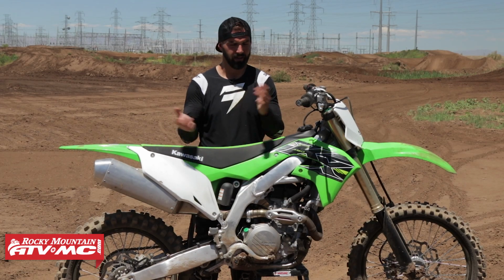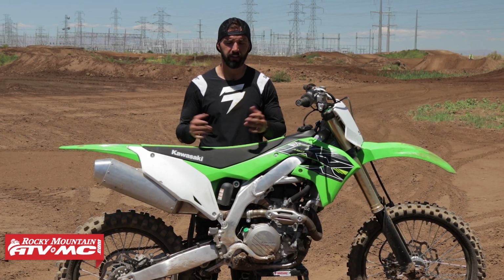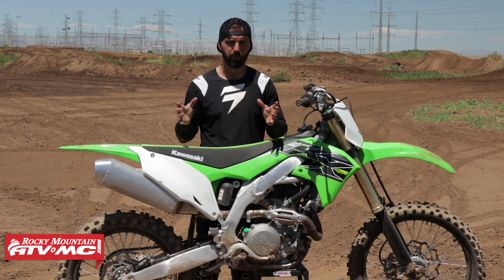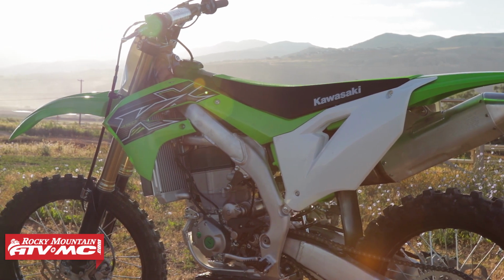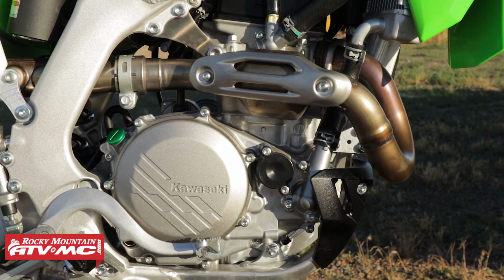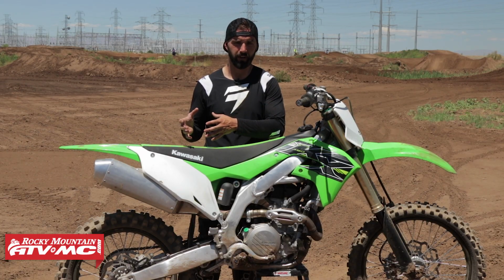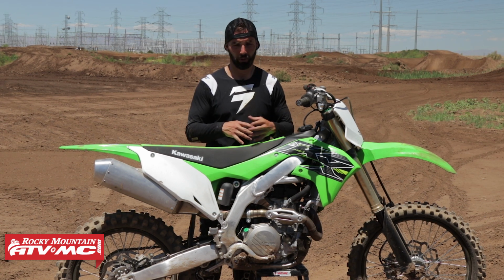All right, so I'm sure a lot of you out there know that for 2019, Kawasaki has an all-new KX450 this year. And I know a lot of companies will say that they have a new bike that's all new from the ground up. And literally this bike is all new from the ground up. You got a new swing arm, a new frame, the motor is all new, you've got new suspension on here. And if you take the old bike, the 18 KX450F, a lot of the parts don't even bolt onto this bike. So it really is all new.